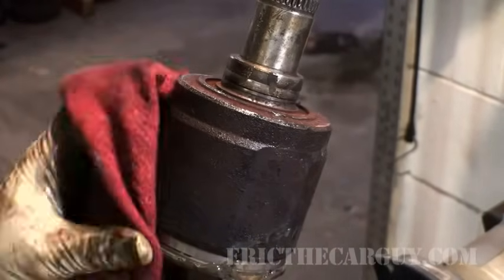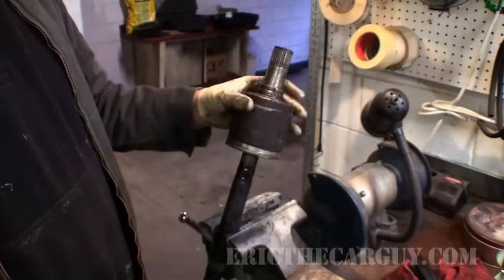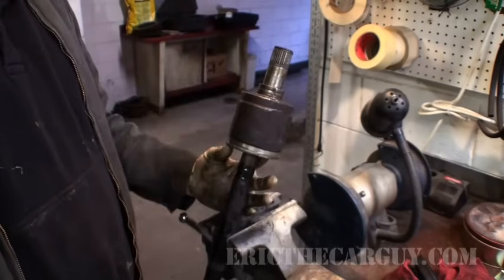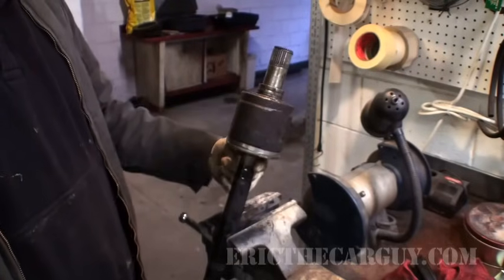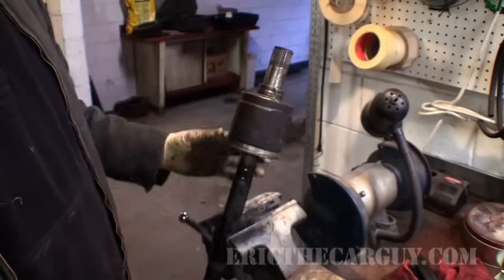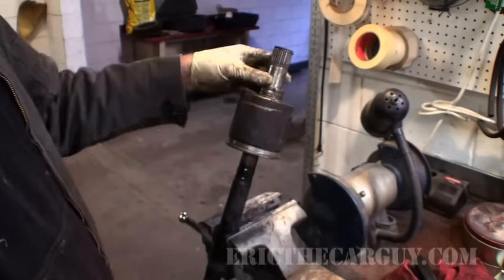Voila. It truly is the boot that holds this whole assembly on. So if you overextend this joint, like sometimes people do when this is on the car, sometimes you have a heck of a time getting things back in here, but there's nothing holding this on but the boot. Keep that in mind if you got to get these out of the car. Make sure you pry back here and not try to just yank it out, because it's not going to happen.